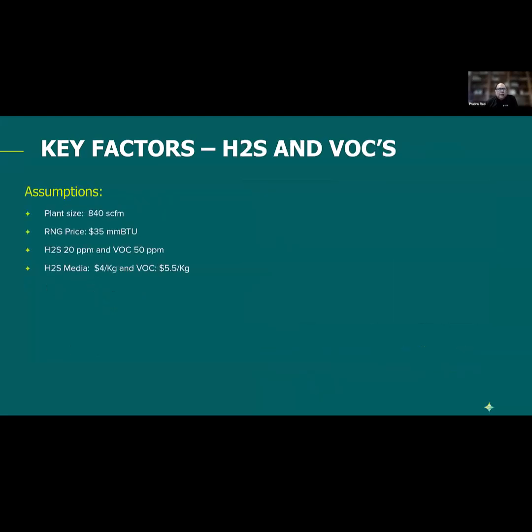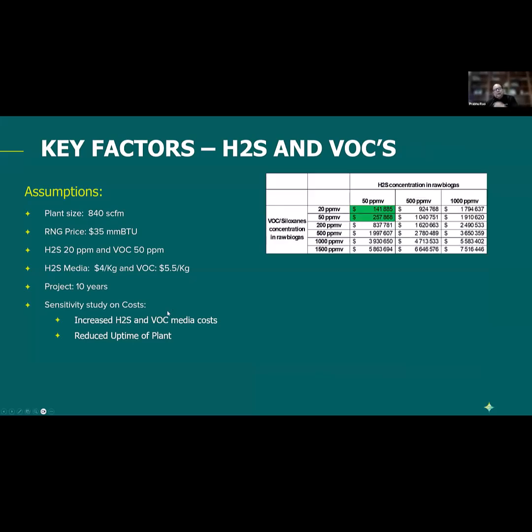The other thing we looked at was the same project, but looking at the impact of H2S and VOCs, and this is an important factor. If you have a design criteria for H2S and VOCs in the incoming biogas, obviously we design an upgrading plant based on that. And if you're off on that for various reasons, because you had to take the feedstock from the customer, it has very significant impacts on the financials of the plant. In the ideal case, it's 50 ppm H2S and 20 VOCs, and you're designing your plant to spend $200,000 to $300,000 a year for the 10-year life. Suddenly you have 500 ppm of H2S and VOCs coming in, which causes you to change the media in these beds much more frequently, and in some cases can reduce your uptime significantly. So it's a double impact on the performance of the project.